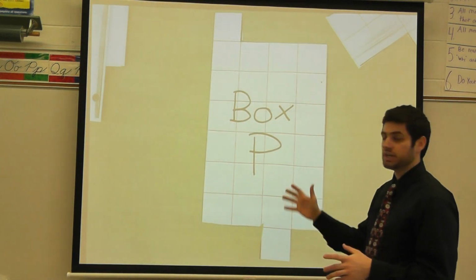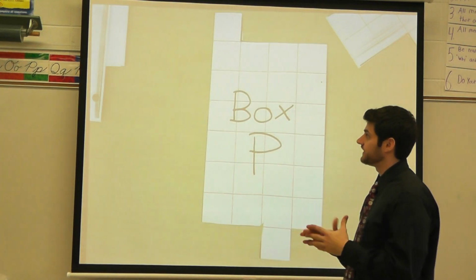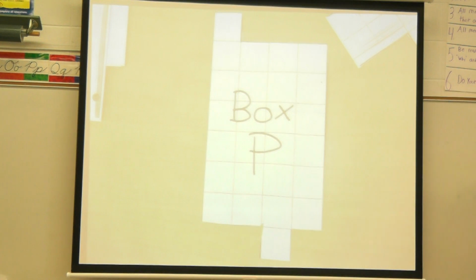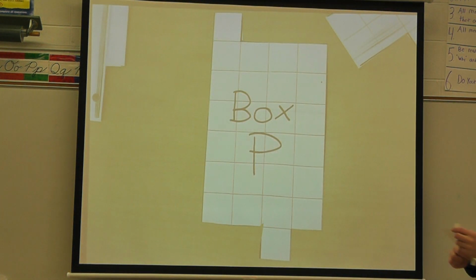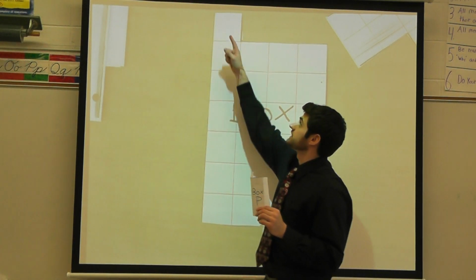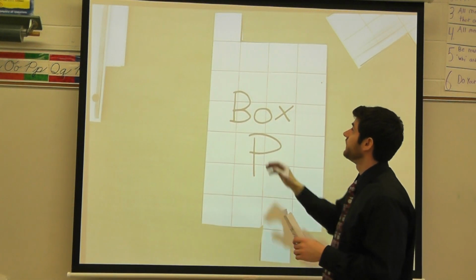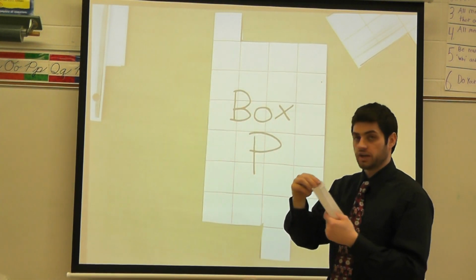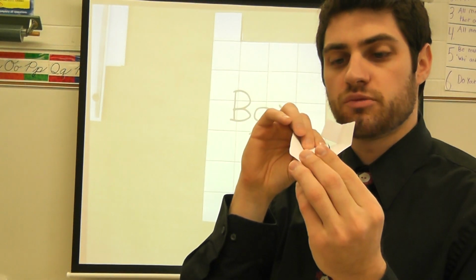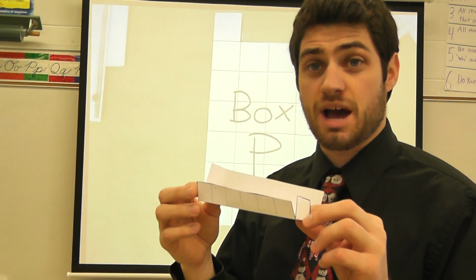We're going to call this box P. Now, to save time, I've already cut these out. But I have to figure out where I can make folds on this figure to create a 3D shape. So, as I look at this, one of the things I notice about this figure is that this top here and this bottom here might be like the top and the bottom of the figure. So if I start to fold, and I make a fold like this on the top part in, and then I fold this bottom part in like this, I now have the two parts on the sides, or I should say the top and the bottom.